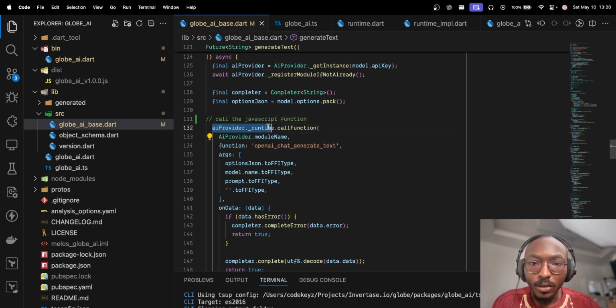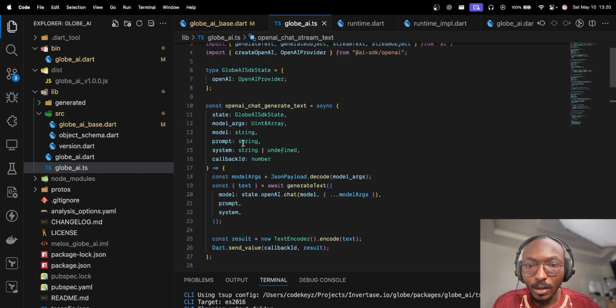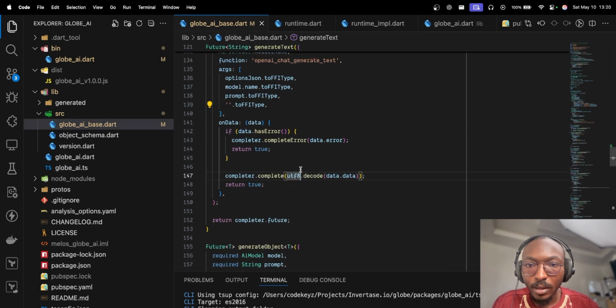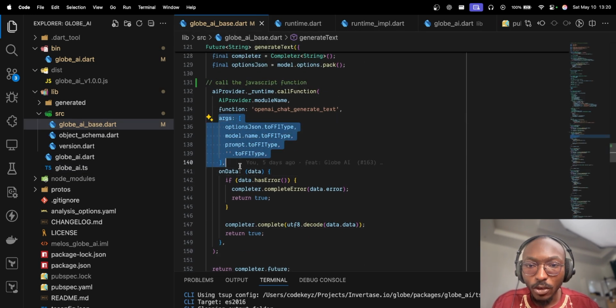So this is just giving us access to the JavaScript runtime we have, and then we make the call function, which uses the module name, and then the function name, which is the open AI chat generate text, which as you can see here, we defined here, this one. So it goes to call this, and then we pass a bunch of arguments.